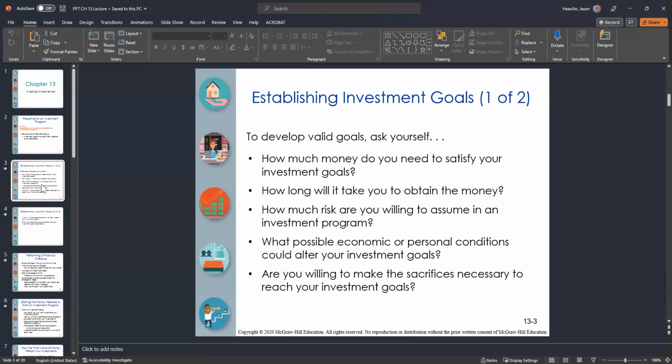So let's talk about retirement, or maybe saving for the down payment of a home. The point is that you need to know how much money you want in the future, whether it's for retirement, for the down payment of a home, or whatever it is. So you want to start there. And then with the information available and the options you have to invest, you have to decide, how much money do I need to put in now so I can have that amount that I want in the future? You will also then need to establish a timeline.